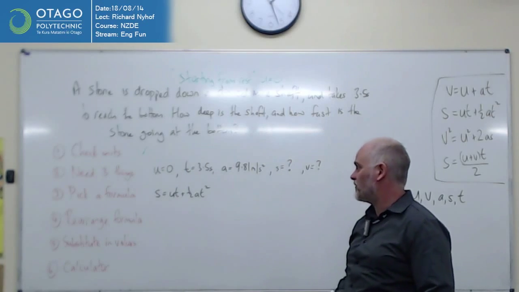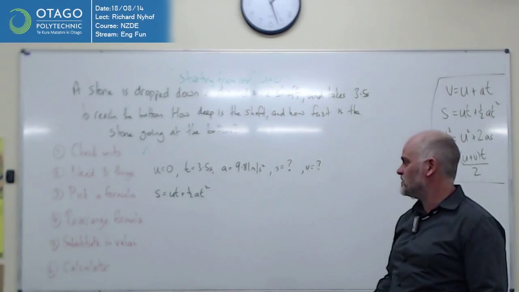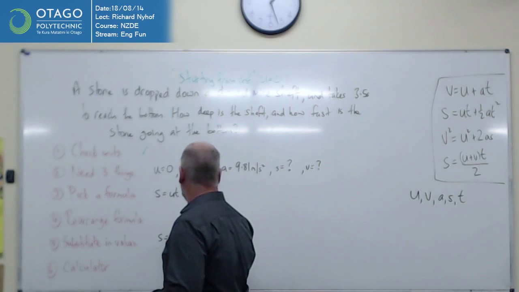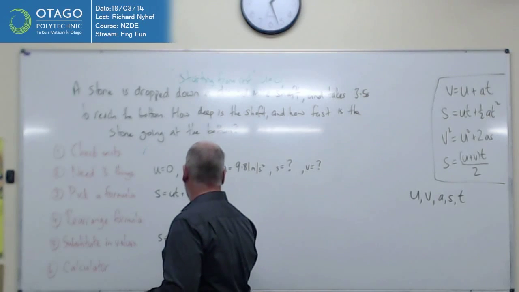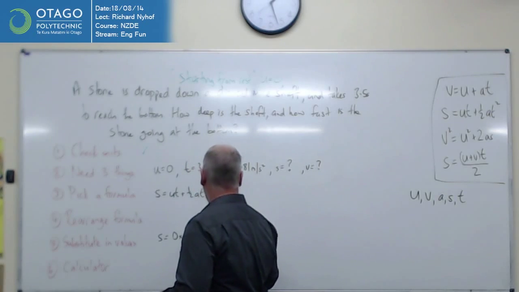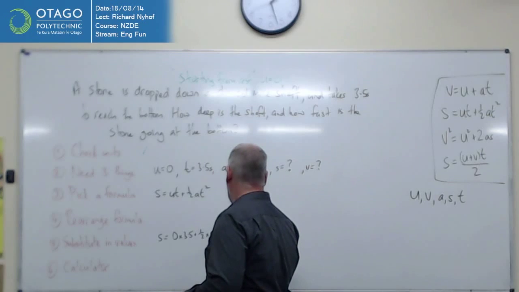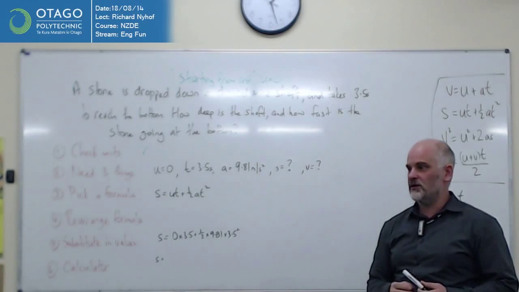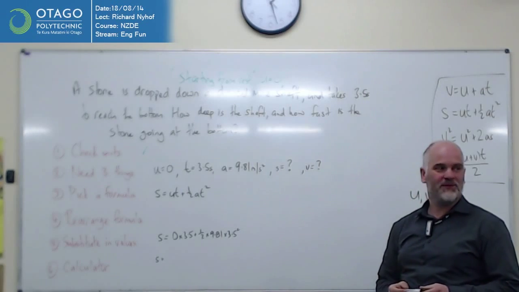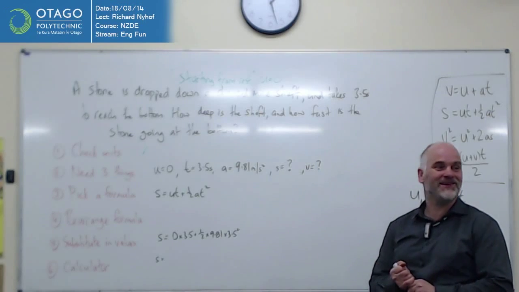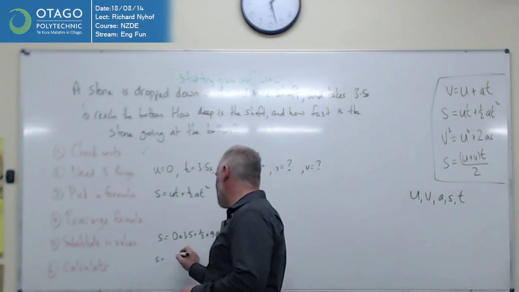And another one where we don't have to rearrange anything. There's already S equals, so that was easy. So we can substitute in the values. S equals U times T plus 1/2 times A times T squared. Grab the calculator, and the answer comes out to be, who's done it? 60 metres pretty much. Do you want to give us at least one decimal place? 60.08, that is pretty 60, so let's call it 60.1.